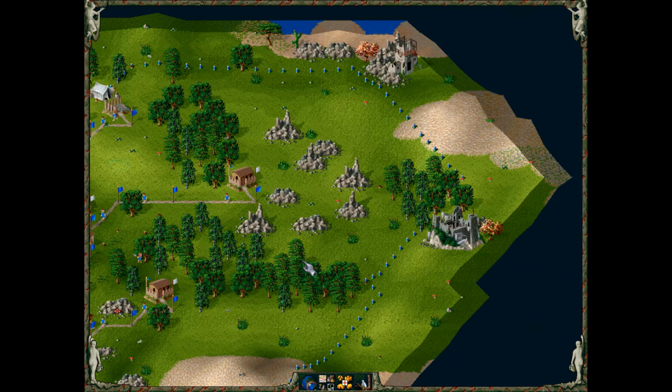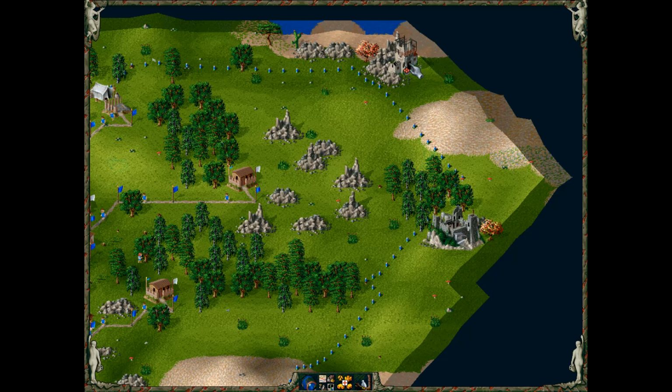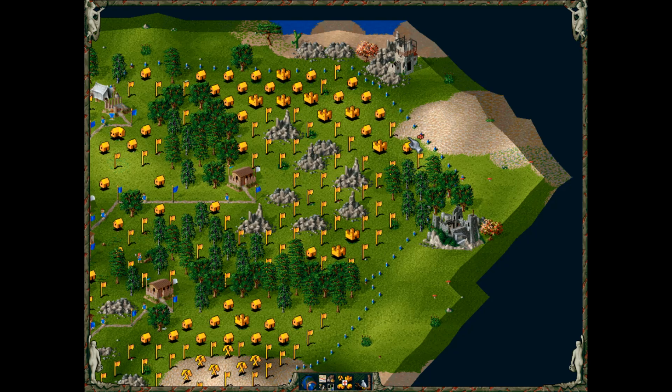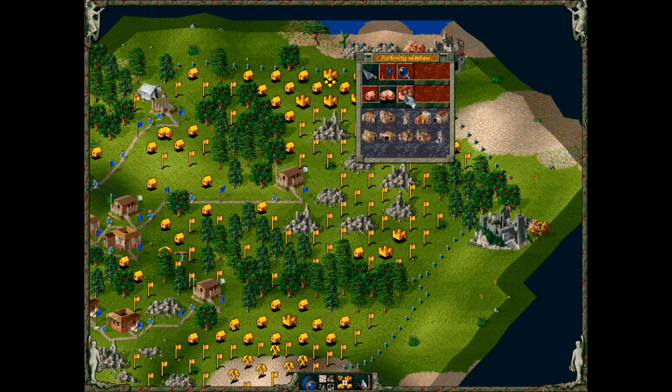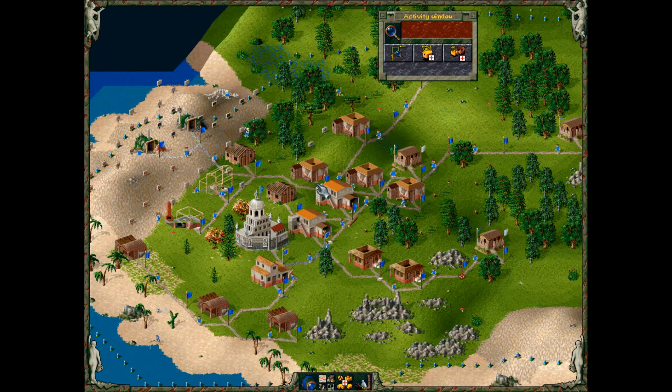So... oh, okay. Whoever is or was on the island knows all about the building trade. We found the ruins of a mighty fortress of exemplary construction. Our architects have already drawn up a building plan. So yeah, this is the watchtower building, and this is the castle building, which is actually extremely expensive. Or fortress in this case. The watchtower is a bit cheaper, quite honestly, but whatever.